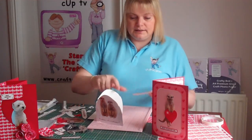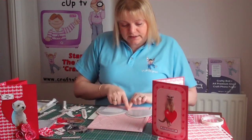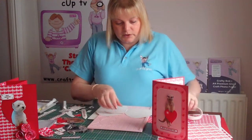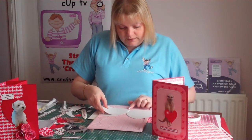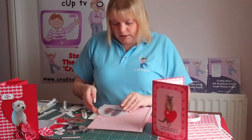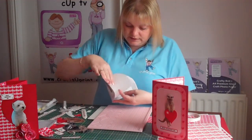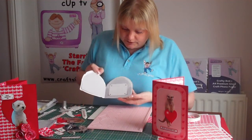So we'll put the insert into the card. Now you can either stick it completely down or just stick it along the edge. What I tend to like to do with inserts is just put tape along the outside edge — the one that goes to the front of the card — so that when you open it up the card opens. So line it up together there, fold your card over onto it, and then when you open it up you get your message inside. If you put it on the other side you tend to find it doesn't open quite so well. So I do tend to like to put my tape on that side of the insert so when you open it you open directly onto your message.